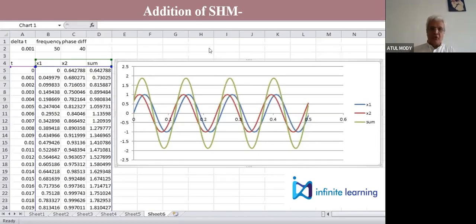This is, of course, a computer-related exercise. We just take two waves of slightly different frequency. Okay, and Microsoft Excel is a very good thing to use. I think these articles are supposed to come in School Science on use of computers in learning physics. I don't know the title. Use of spreadsheet in physics, something like that.